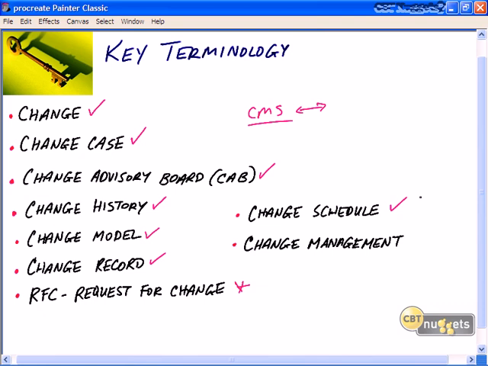A change schedule should be a document. It can be a web-based document or a hard printed document that's going to list all the approved changes and the dates for the planned implementation or rollout of that change. A change schedule is often referred to as a forward schedule of change. And finally, change management is the process we're looking at here in this ITIL nugget. It's the overall process and procedures that dictate the controlling of the life cycle of all change items. The primary goal of change management is to allow for beneficial changes with minimal disruption to other IT services.